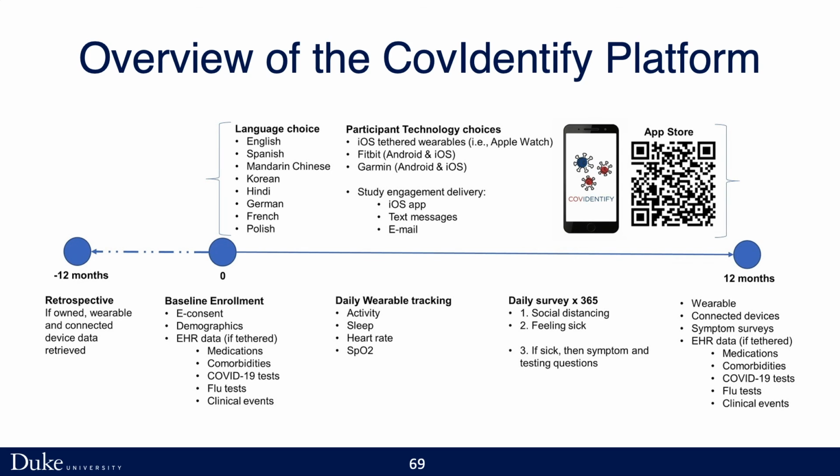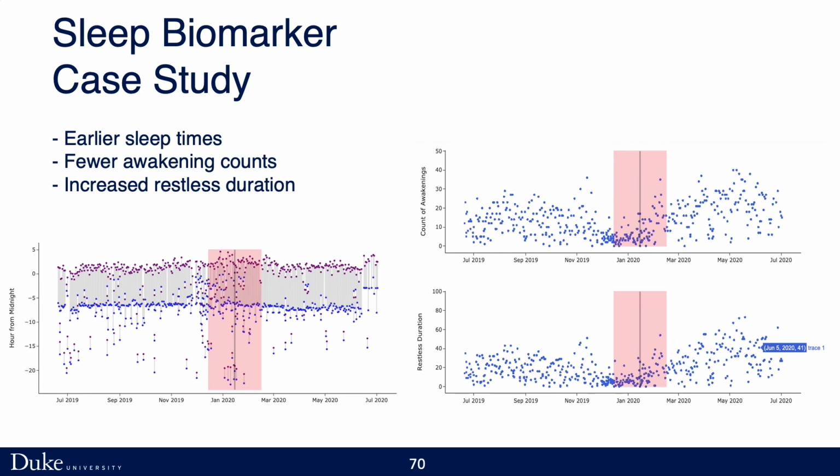As the vaccine for COVID-19 comes out, we hope that numbers will decrease, but we're also interested in detecting other types of infections like influenza-like illnesses or influenza itself. And so this will continue to be useful past the life of COVID-19. And so you can see just a quick case study from one of the participants. We have over 6,500 participants in the study at this point.